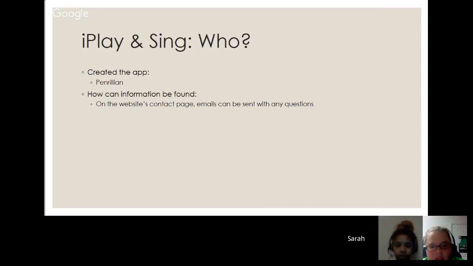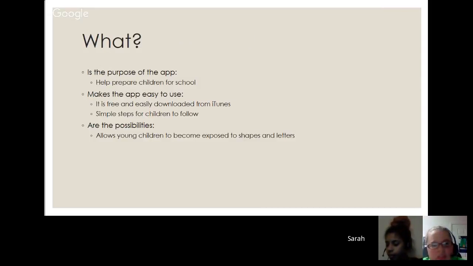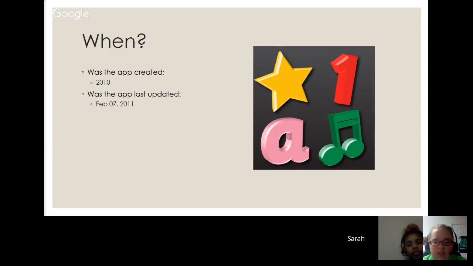contact page where emails can be sent with any questions. The purpose of the app is to help prepare children for school. It is easy to use because it can be downloaded from iTunes and it has simple steps for children to follow. The possibilities are it allows children to become exposed to shapes and letters. The app was created in 2010 and was last updated February 2007.